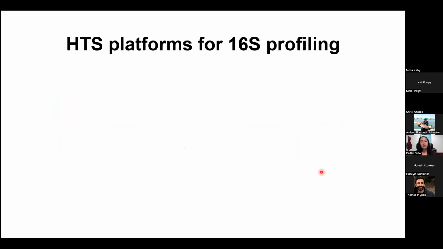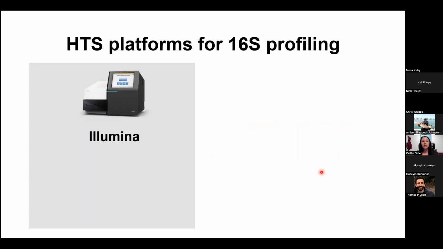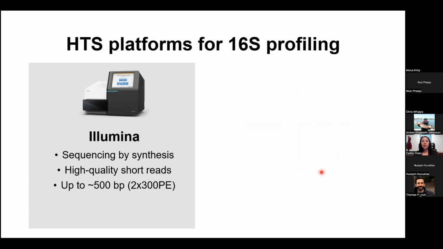There's quite a few different platforms that can be used for 16S profiling, but I'm just going to focus on 2. The first of which is Illumina sequencing, which is similar to Sanger sequencing in that it uses sequencing by synthesis, but this is a high throughput sequencing platform. And this technology specifically produces really high quality short reads. So with the machine that's shown here, this is the Illumina MiSeq, you can generate reads of up to 300 bases. But if you do paired end sequencing, meaning sequencing in the forward and the reverse direction, and then you merge those reads, you can then have up to around 500 bases of a sequence. So this can allow you to sequence up to 1 or 2 informative regions of the 16S rRNA gene.